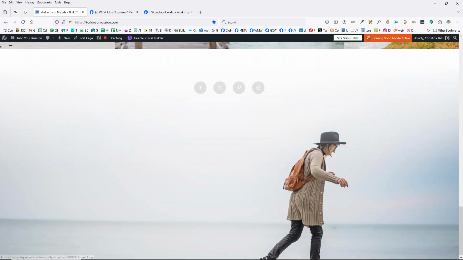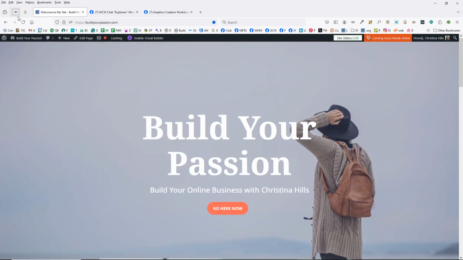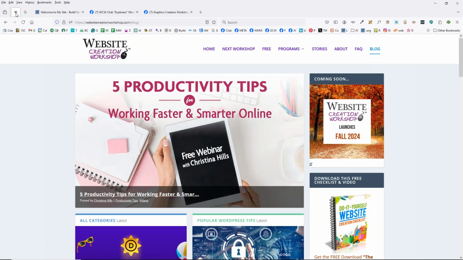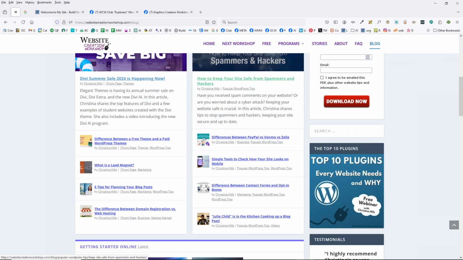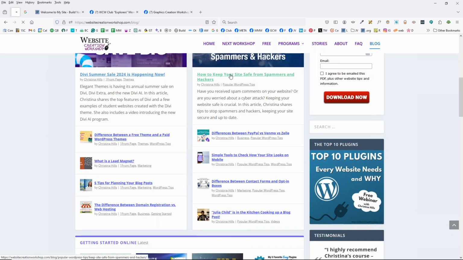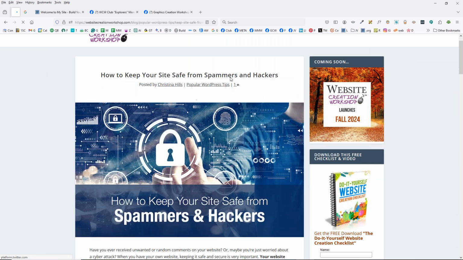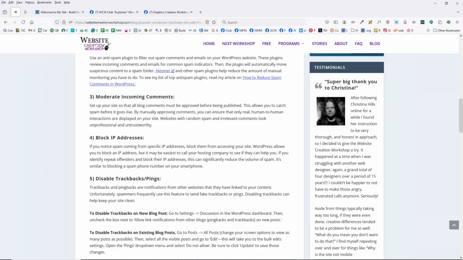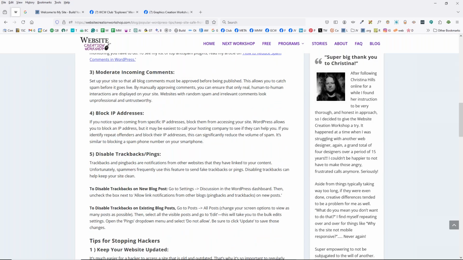Now let's see, let me just look for, maybe I'll go to, this is my pin tab, and here was my article on spammers and hackers. If you're trying to find a word, I'll type Control F, which will open this search.